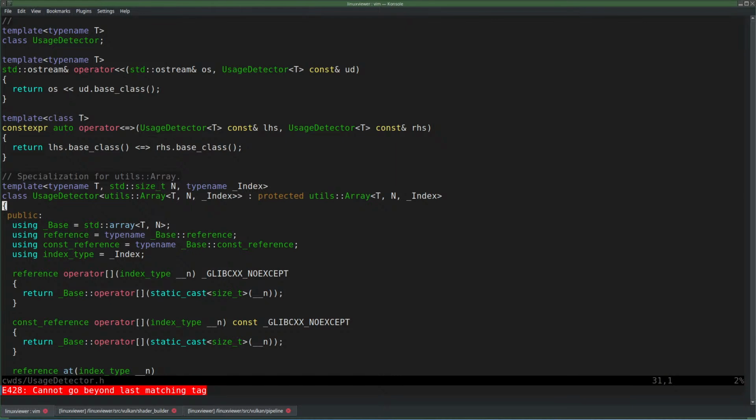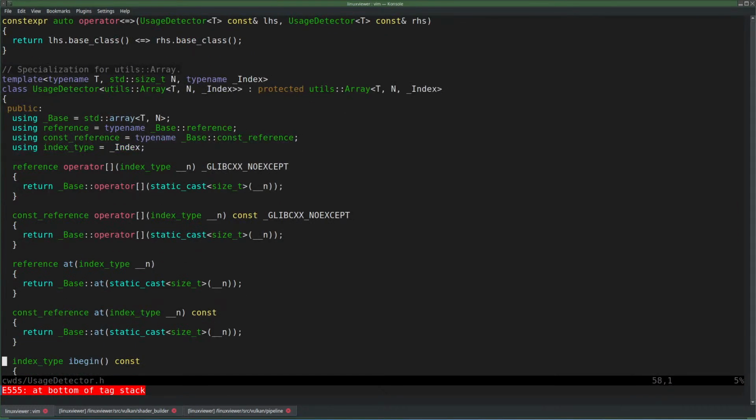I'm almost flabbergasted that this is compiling, really. Shouldn't be able to. And I still want to see it being constructed. I want to print something at the moment that the utils array is being constructed. Well, a usage detector of utils array is being constructed.